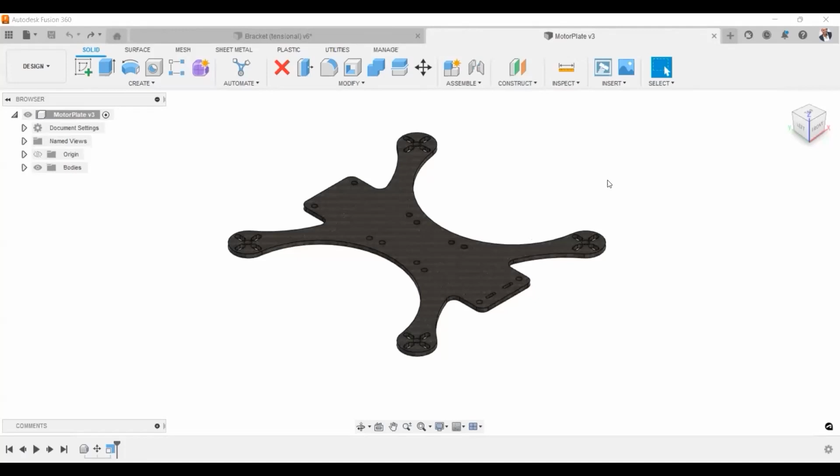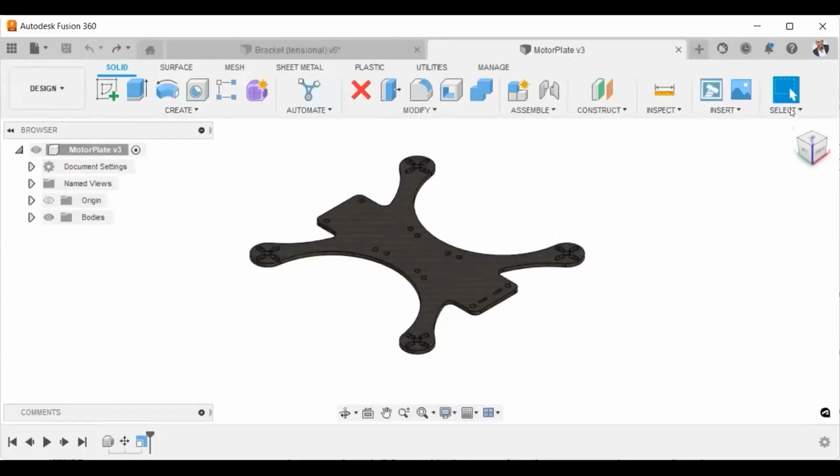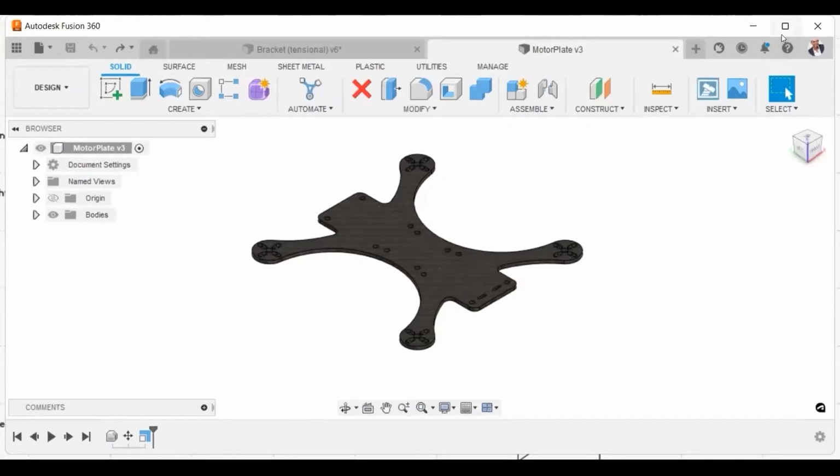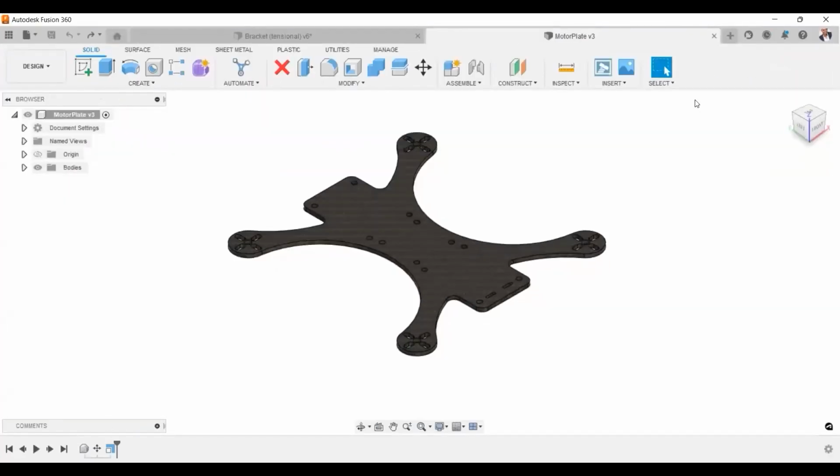As time will permit, we're probably going to take two different designs. We're going to explore additive, and we're going to explore generative design: how we're able to get a design that comes from generative design, and a design that comes from normal solid parametric modeling. So that's what we're going to do today.